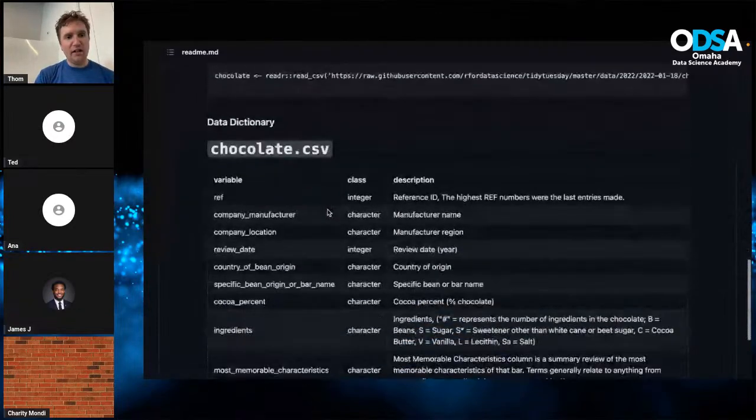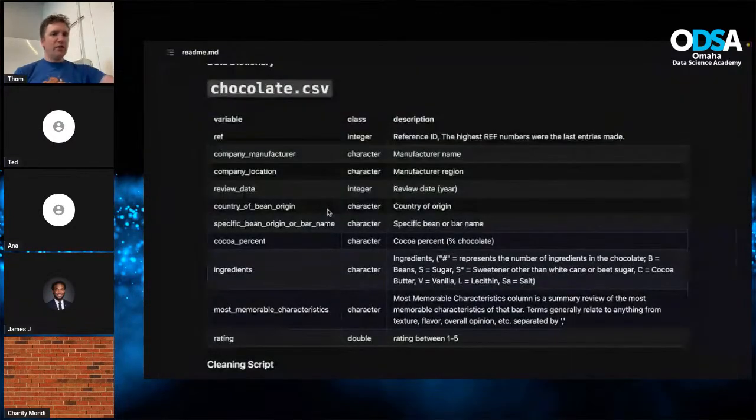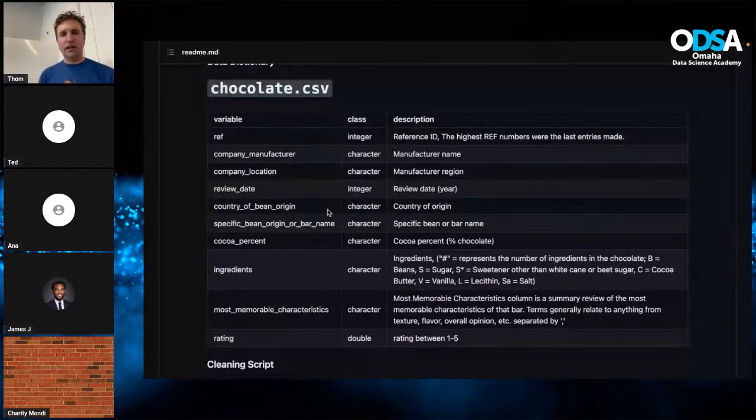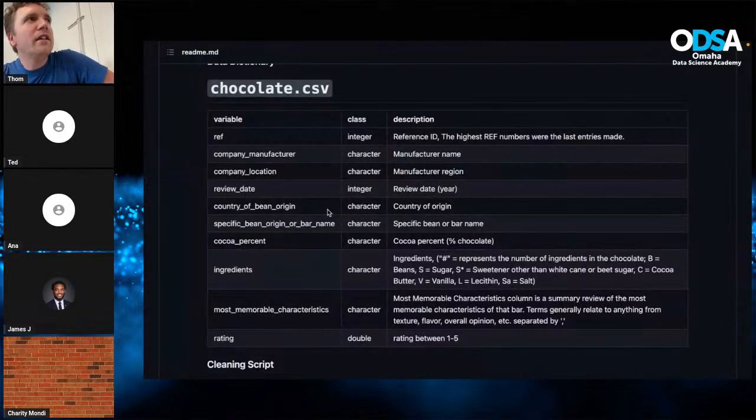Who would like that? Just kidding, I love chocolate. So this is actually sick. I want to go point at it, but then you guys can't see me on here. This is sort of some of the stuff that we're trying to do, right? This is the data set. These are all the columns within the data set. And these are the different types they are.